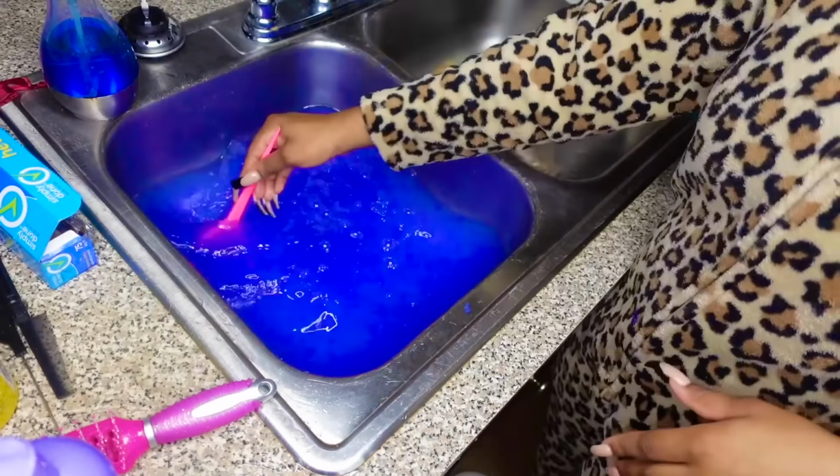So instead of putting it directly on the hair, I like to just make a little sink of water, because the color does pick up a lot, that purple color, and I didn't want it to stain the wig. So I dipped it in there, the shimmer lights conditioner. I like the conditioner as opposed to the shampoo, just so it won't be as drying to the hair. So you see, I'm just submerging the wig in the shimmer lights little water mixture I got going on, and you guys see the hair turning a less brassy color already.